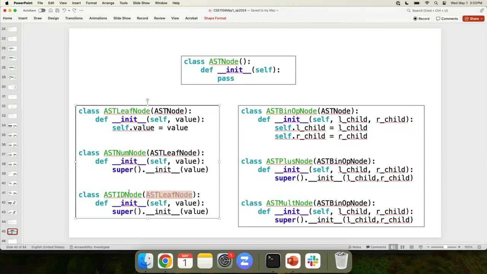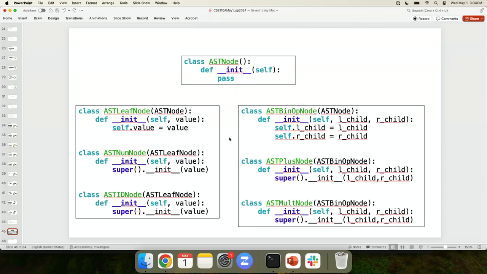And then over here on the binary side, you can have a binary op that is an AST node, and that just has a left child and a right child. And then, for example, we can have a plus node and a multiplication node. And really what we're doing here is we're just using the class name to differentiate them. This is an object-oriented way to kind of construct a tree. Additionally, you could have a binary op node and then just have a class member that says, hey, am I an addition or a multiplication or whatever. But this is just one way how to do it.